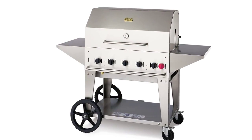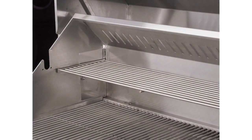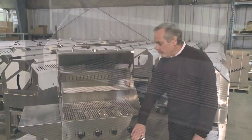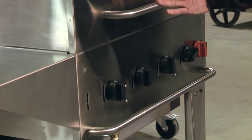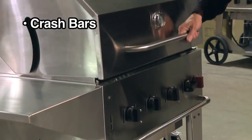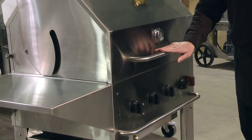The bodies are not held together with nuts and bolts. They are solid welded construction. This makes them tougher, more durable — they're built like a tank. We put crash bars on here to protect the knobs because a lot of operators are going in and out of doorways, in and out of trucks with these grills, and this protects the knobs.